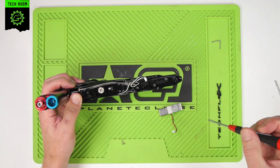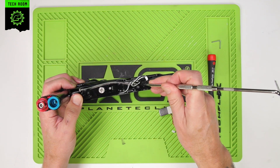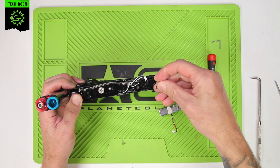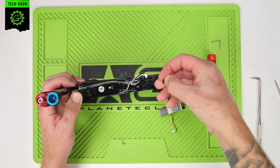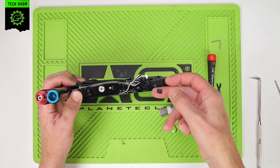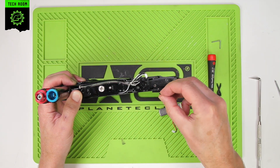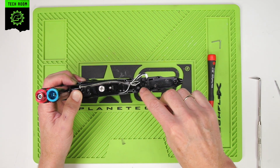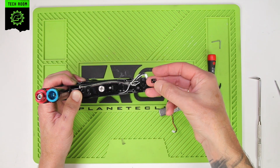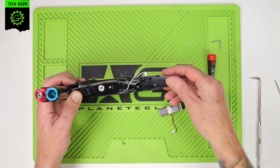It's very important that you get the orientation of this gasket correct. It should only go in one way — it can't be flipped. We need to make sure that the holes in the gasket line up with the three holes in the manifold itself. Don't put it in upside down. There's one hole down here and two holes up here — you have to match that with the gasket. We can just pop that back into place and leave it sitting there ready for reassembly.